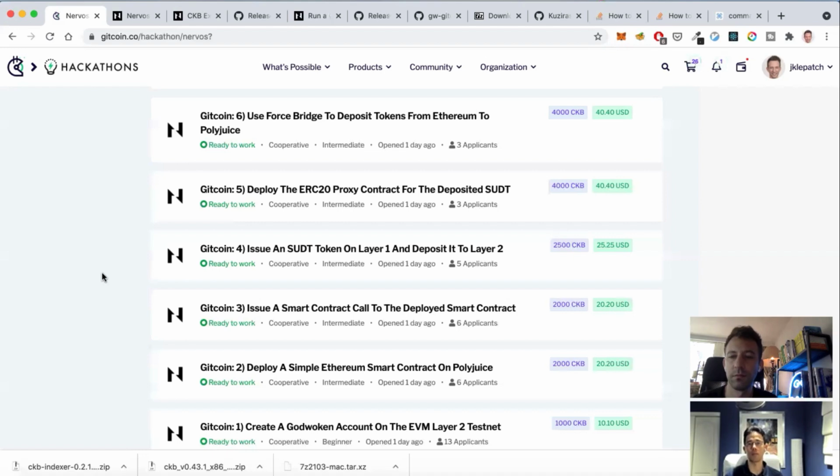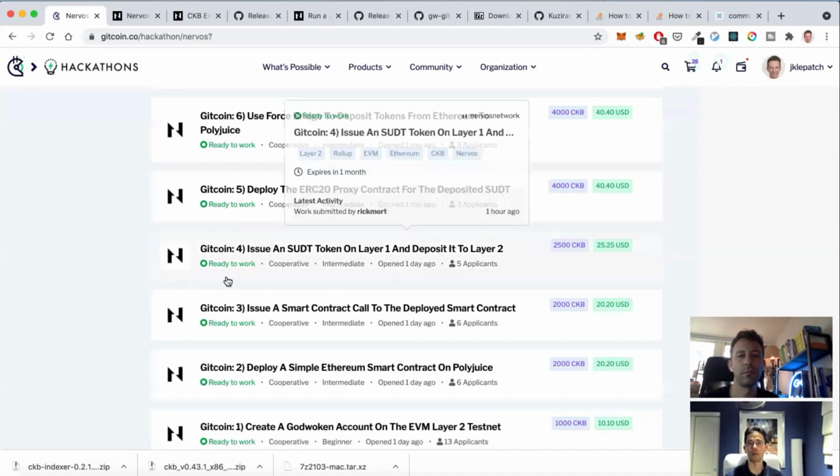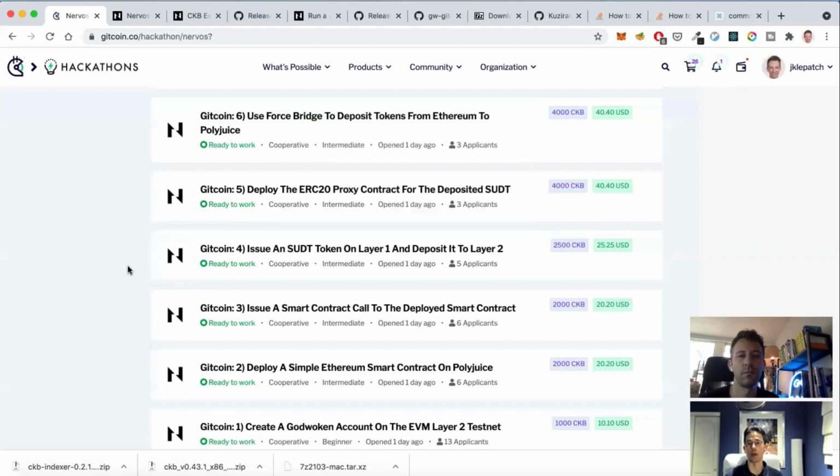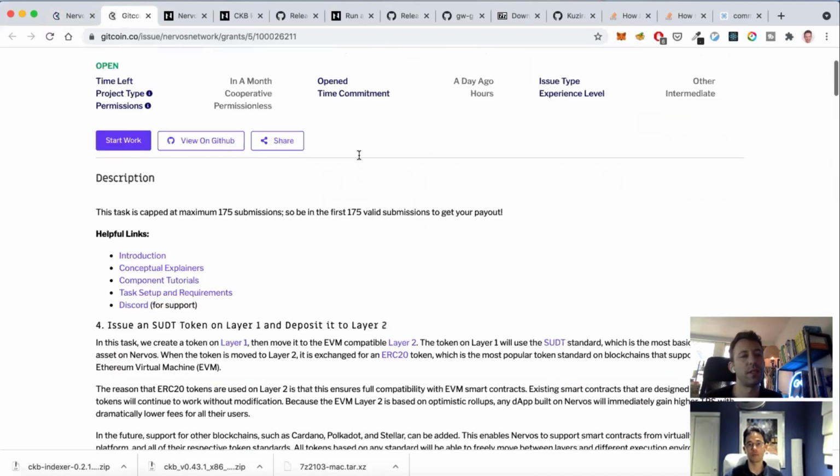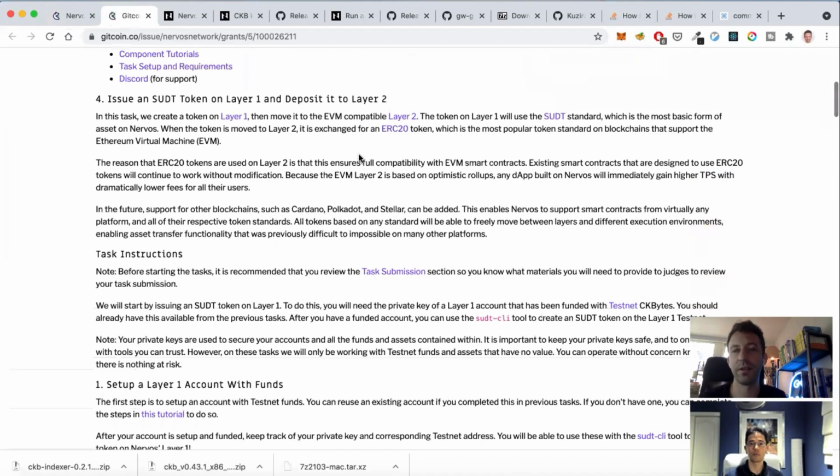And one of the next challenges that's out there is actually to deal with that. It's the ERC20 proxy contract, which interfaces these two together. It's an SUDT that is being manipulated as if it was an ERC20, effectively merging the two layers together in a way that's completely seamless to the user. They'll never know all the steps that actually went into making this happen. Let's do this. We open the instruction here. Okay, so yeah, big difference with Ethereum is that in this case, we're not going to create the smart contract ourselves, but it's built into the blockchain.